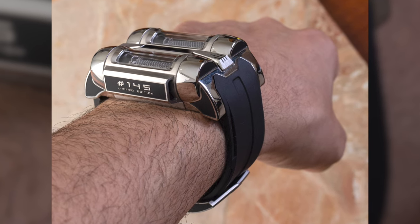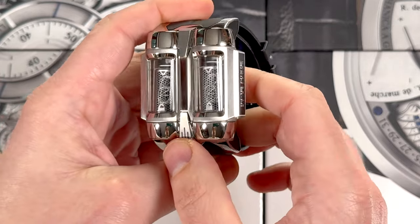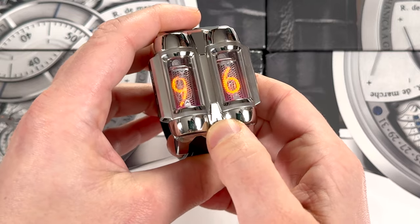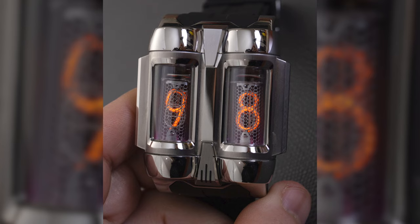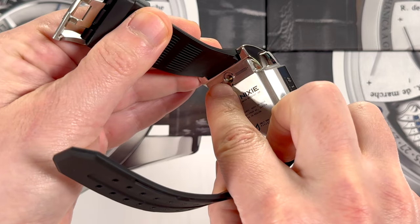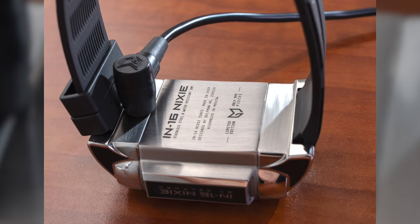A lot of these old stock tubes are left — stockpiles owned by the owner of this brand. He wanted to turn them into a wristwatch for a long time. He's a serious enthusiast and has been in the watch industry for a number of years. Making a Nixie tube watch takes a long time because you're essentially making hardware. There is an electronics board and software inside. You have a connector in the back here which doubles as a data port as well as a charging port, and that connects to your computer to update the time, settings, and to charge the watch.